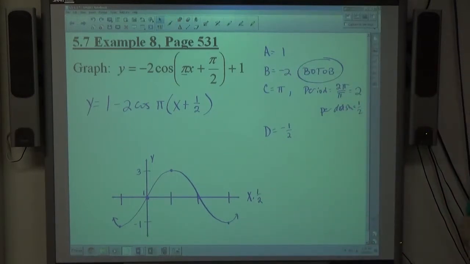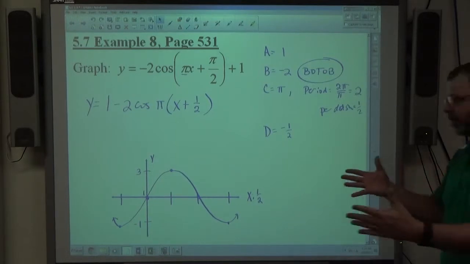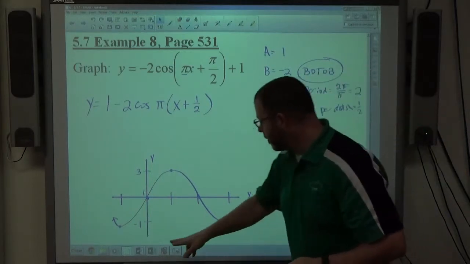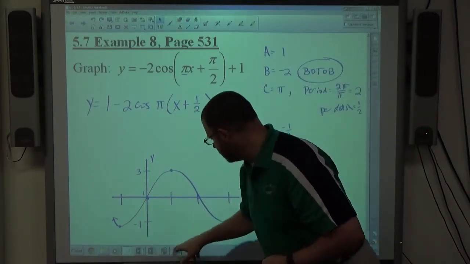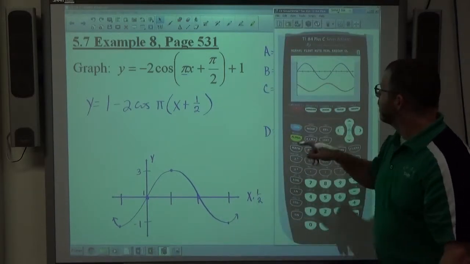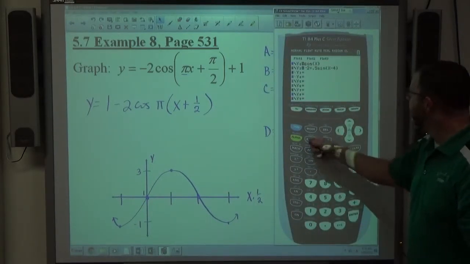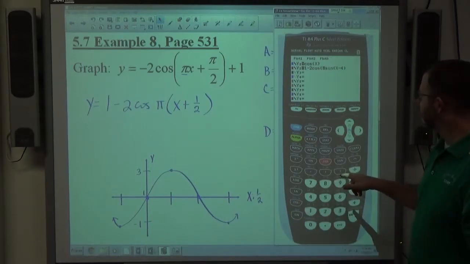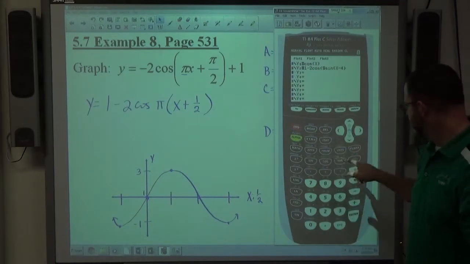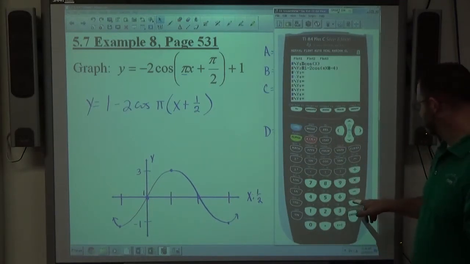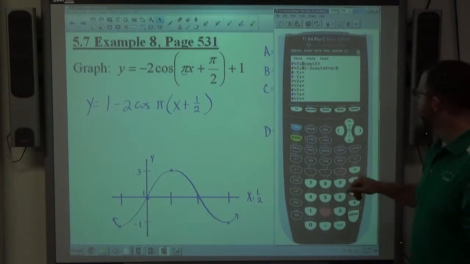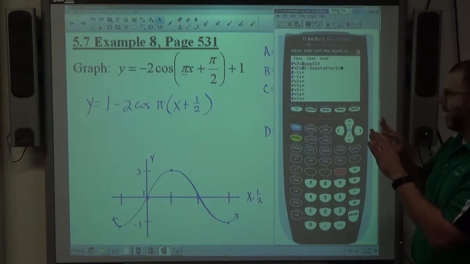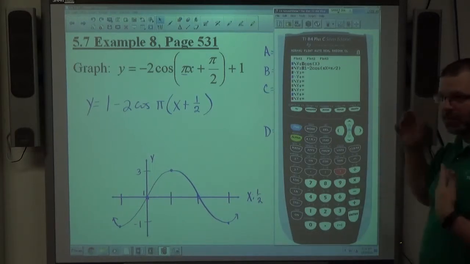All right. So the changes that we did today, again, is simply sliding it one way or the other, up or down, left or right. Again, if you just want to compare this to the regular cosine graph, if I get the right thing up here, if I just type in cosine of x, and then this is 1 minus 2 cosine of, I'm going to go with pi x plus pi over 2. My calculator's smart enough to figure out how to do that one. If you put cosine pi parentheses, it just gets to be too many parentheses in there for my liking.